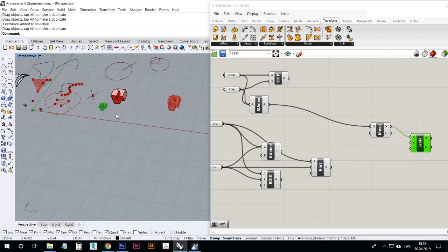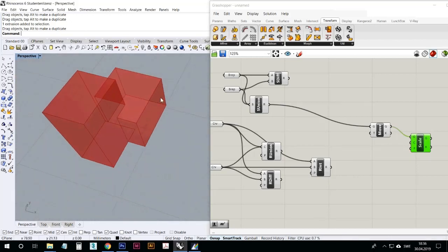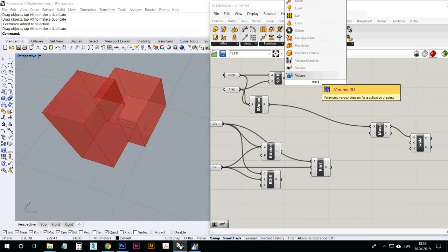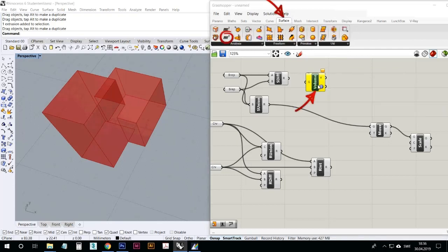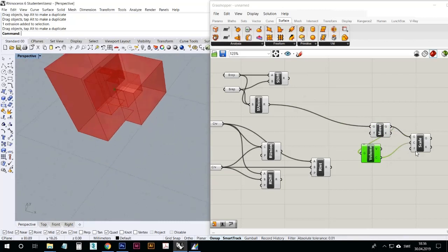So in all these cases, one has to go in and actually analyze the structure, for example, with a volume or surface analysis. If we apply a volume to the original object, this object, we get a center point, and we can scale from that. So there you see it's a scaled version of it.